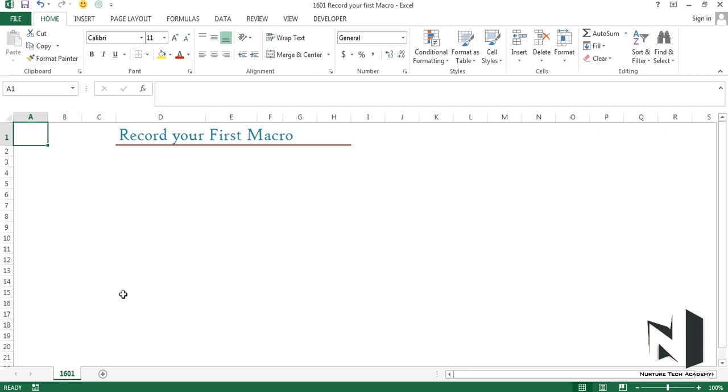But what if I give you a workbook that contains a lot of worksheets, and I ask you to record a macro that will count the number of worksheets in a workbook? You'll start recording the macro, and then what formula will you put over there? Actually, there is no formula to count the number of worksheets. That is why something which is not available, we cannot record. Simple. Only things which are available in Excel can be recorded, and that is a drawback of macro recording.